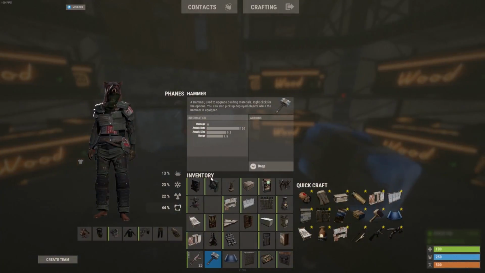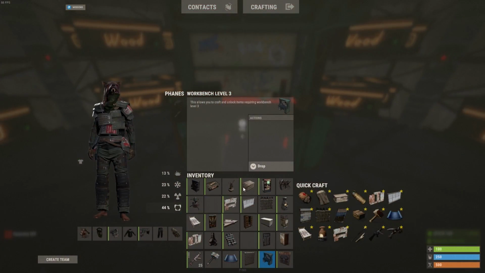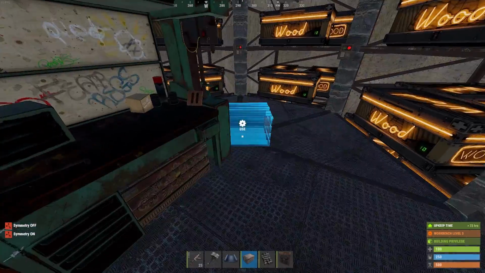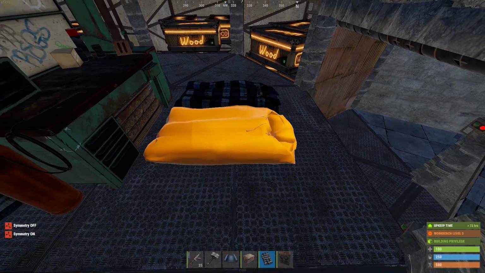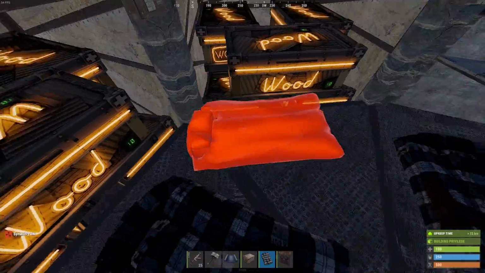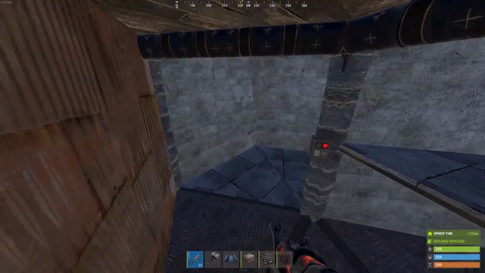Beautiful. Tier 3, obviously symmetry is on here, so I gotta toggle it off, but throw this in the middle. Toggling it back on. Spam yourself some good old bags. Anywhere in this area. Tons of bag space for everyone on the team.